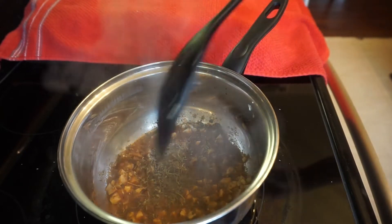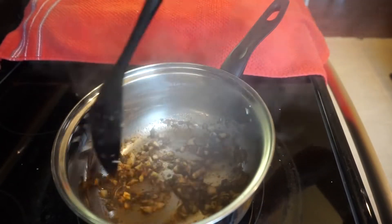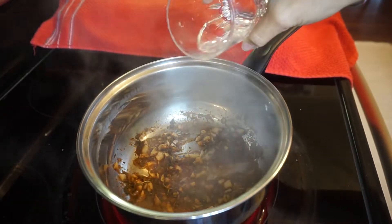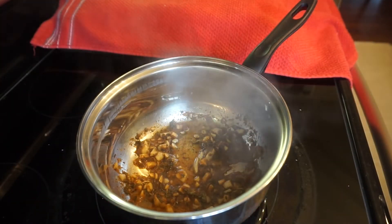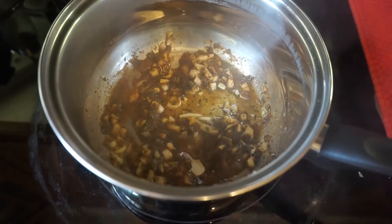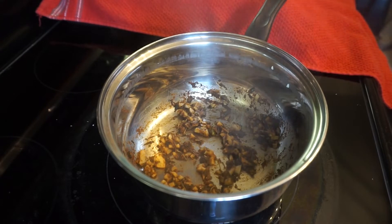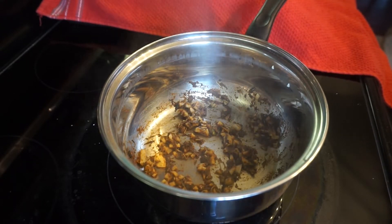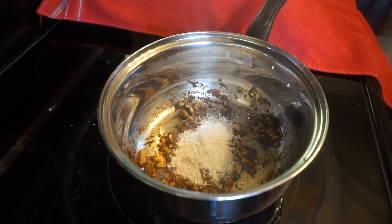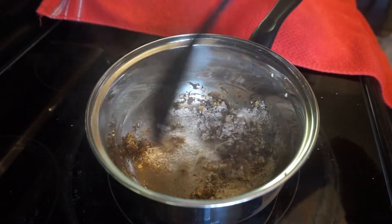I'm also adding Himalayan salt, pepper, onion powder, and paprika — I love to add paprika in most of my dishes. I always have some water on hand because that's what I use to sauté anything I'm cooking. I'm adding in a few tablespoons so the mushrooms, garlic, and spices have enough water as I'm cooking. I'm letting the garlic do its thing with a little bit of water in the pan and the spices, then I'll add the mushrooms in and add more water to make sure nothing is sticking to the pot.